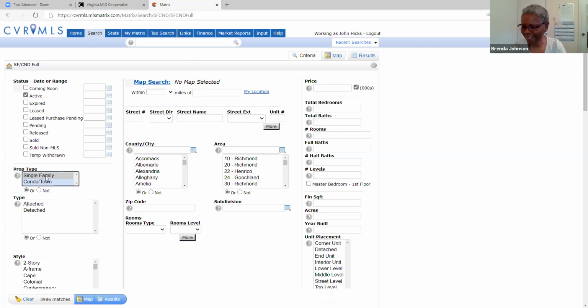Pick one. And remember, your goal is always to help them do the one thing they don't want to do. They don't want to pick one. Yeah, they might want to find a house, but why don't they want to pick one? Why are they afraid to pick one? What might happen if they do that? The perfect one may come along.